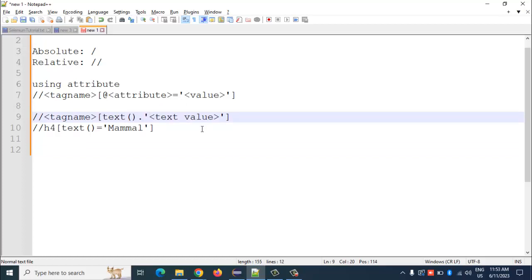So you're saying you can try it like this? No, not like this. Removing text, text and start bracket and close bracket. Okay, and how about equal to? Equals to it's here. Remaining same.